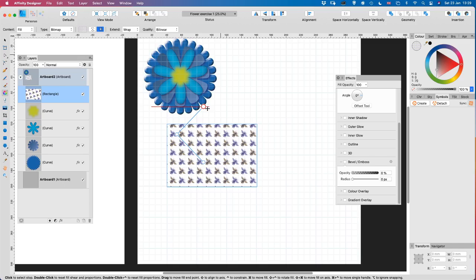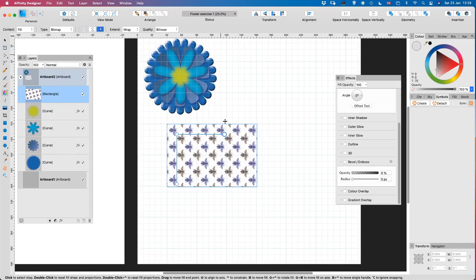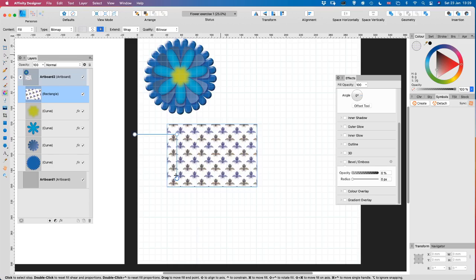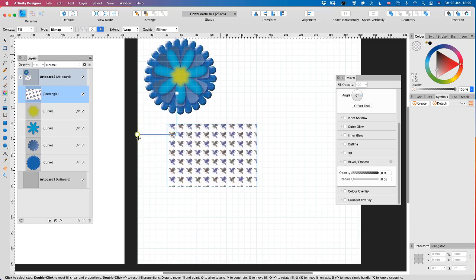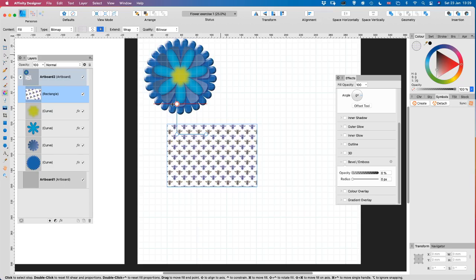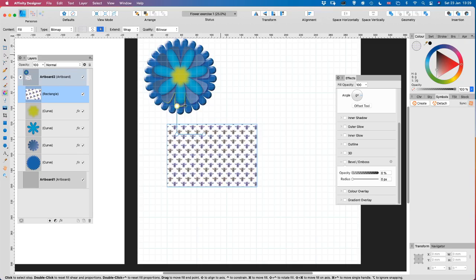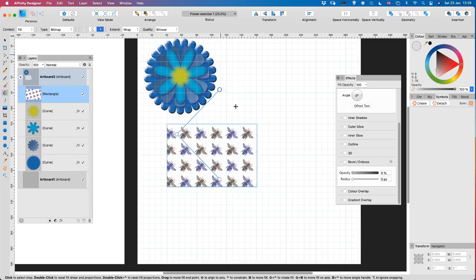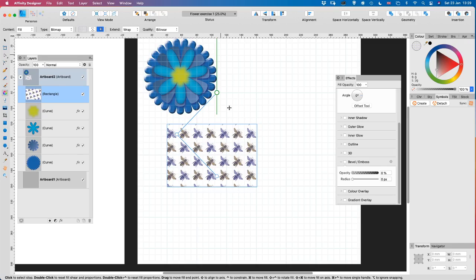If we press and hold shift, you're going to be able to constrain those to the vertical, diagonal and horizontal. I think diagonal looks pretty cool actually.